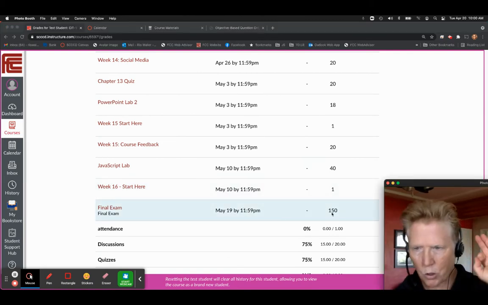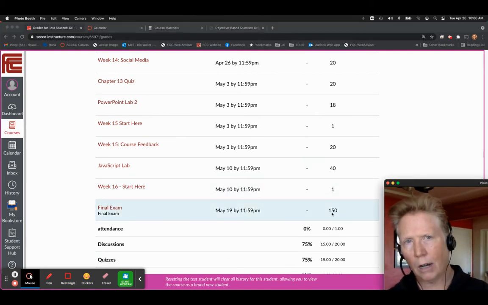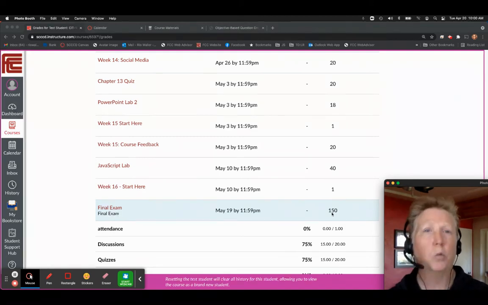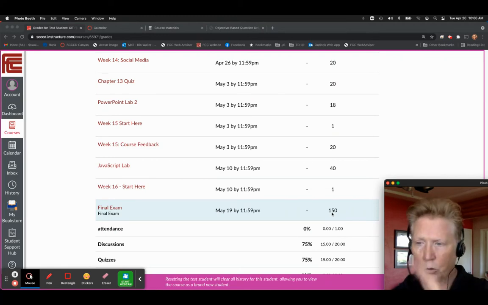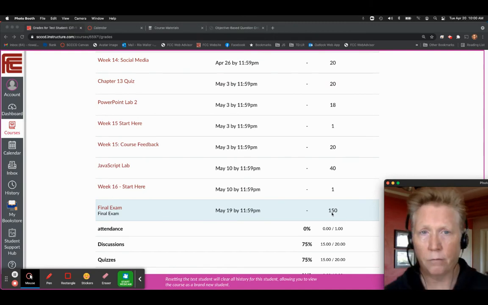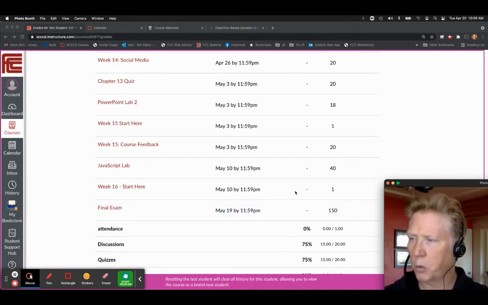Because the one question that you no longer have to ask me and most instructors is what do I need to get on the final to achieve either a passing or a specific letter grade? You can answer that yourself, right? Now, again, what this assumes is that all the items prior to the final have been filled out. They're filled out by me as I go through and grade.